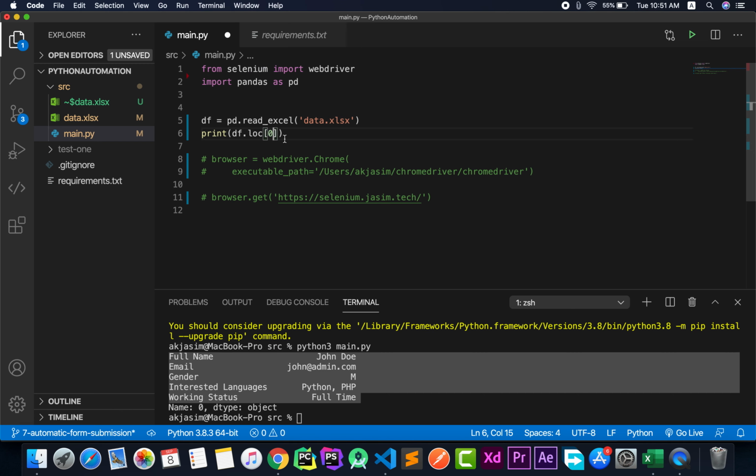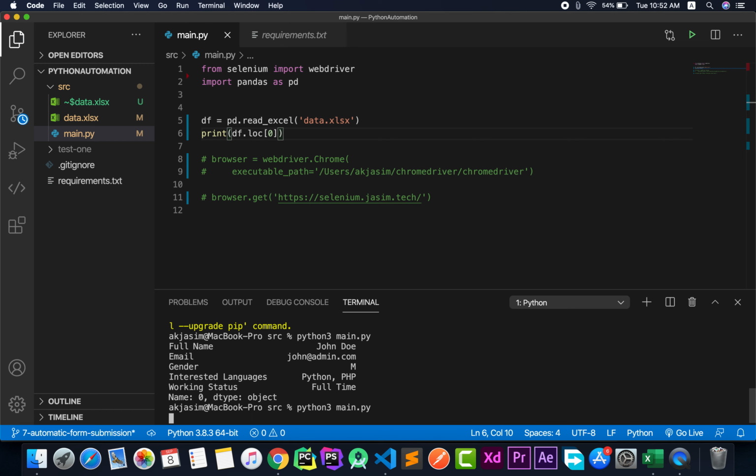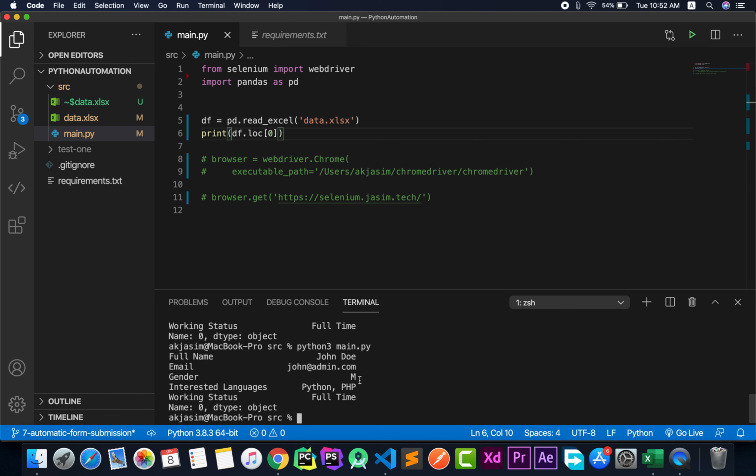Now you don't have to bother about all these steps, because this would make much more sense if you're dealing with some data science pipelines or so on. But in this case, we just have the motive to read the data. So you can either use loc or iloc, but iloc would be preferred, because it's based upon the position, and in this case the position and the index are the same. So you can use either, that's up to you. I'll quickly print that out, and you can see the exact same output being rendered. So that's how to fetch the data from that Excel file.